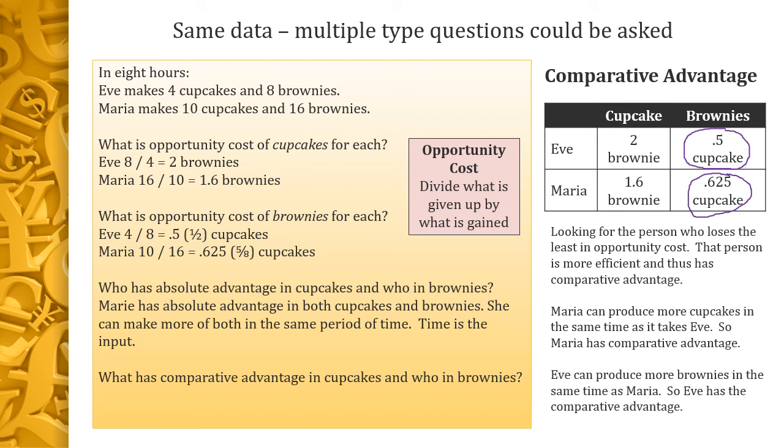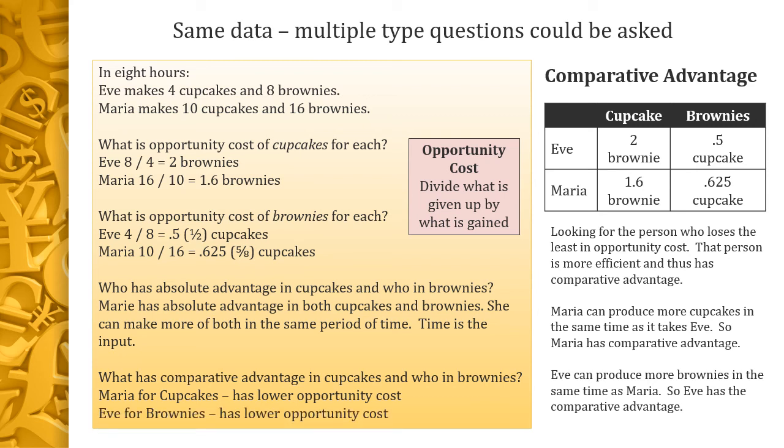So you can think of it this way, that basically for Maria, it's going to cost her more to produce brownies than it's going to cost her to make cupcakes. And that's the best way to look at it. We can answer this now. Maria is going to be for cupcakes because she has the lower opportunity cost, and Eve is going to be the winner for brownies because she has the lower opportunity cost. Let's get to some other questions, and we're going to apply this when we get to the last question where we have to combine a bunch of stuff.